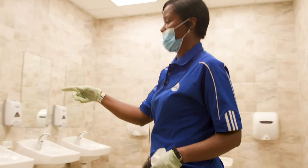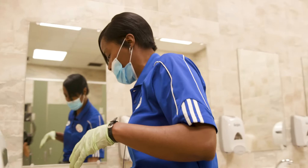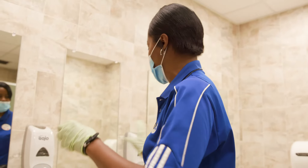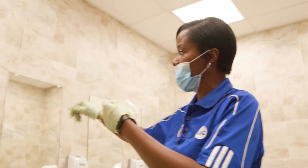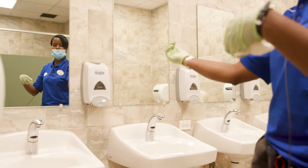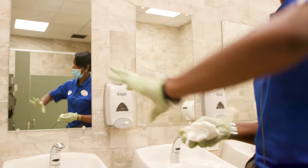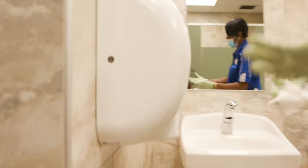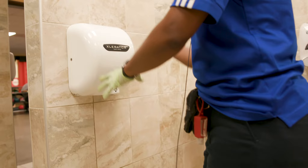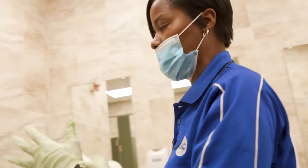Then after that I will go to my sinks and clean my sinks. Usually when I spray it down, I will wet it up and then wipe it down because it had set for a minute. Always use a different wipe. After you finish doing that, you will get your glass cleaner, spray it on each mirror, and wipe them down. You spray all your hand soap dispensers and clean those — make sure they don't need to be filled. You will wipe down your walls because sometimes when we wash our hands, water rolls down and it gets dirty, so spray that too. Always use a different wipe because you don't want to keep transferring the same junk.